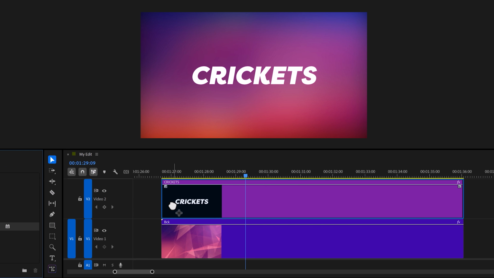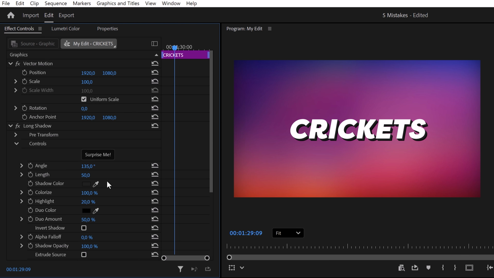That effect is created by Film Impact, not Adobe, but if you update Premiere, you will have this effect built in, it's free. Now, once it's applied to your clip, go to the effect controls, and in here, you can adjust the length of the shadow. And for this background, I think the shadows can stay relatively short.